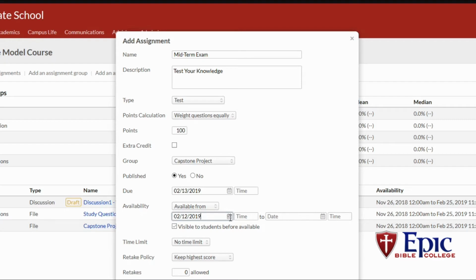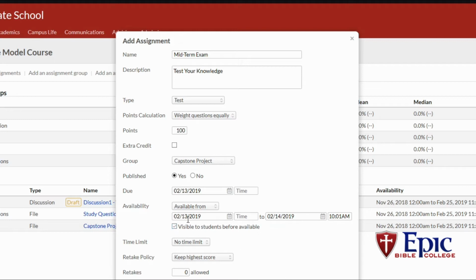Now let's not do that because we don't want to tempt people to cheat. Do it on the 13th, and it's available until the 14th, but it's not available all day on the 14th. We want you to have until 10 a.m. on the 14th because we don't want you cheating. Or 10:01 a.m. because class starts at 10 a.m. and so they need to have it done before they come to class. Okay, so they've got that whole time period.